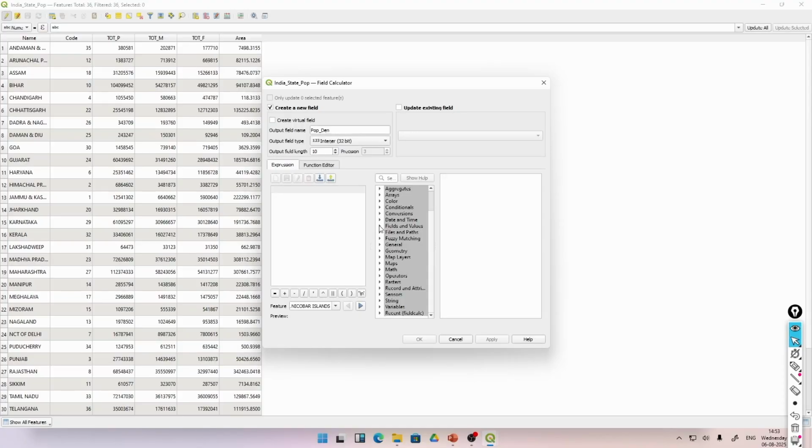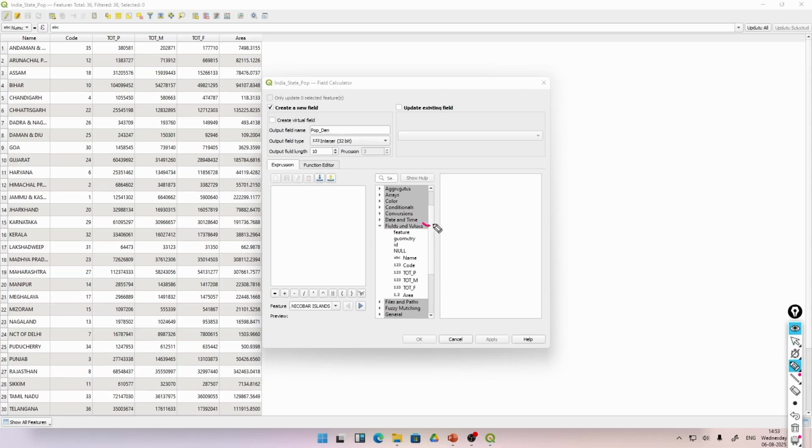and the expression here is going to be the formula that we saw, which is basically your total population divided by the area. So, how do I do this? That is the question. In the same way you did for geometry, you come to this list over here, you will find this option of fields and values.